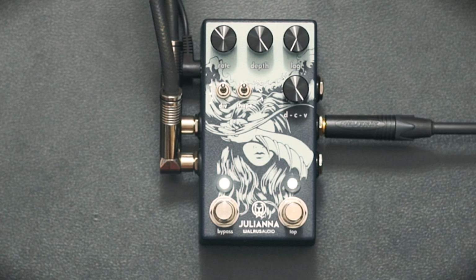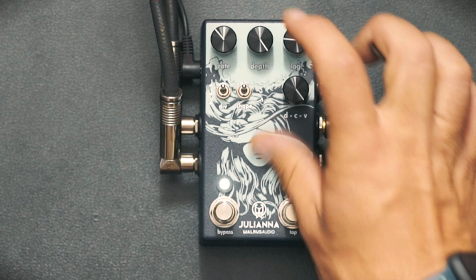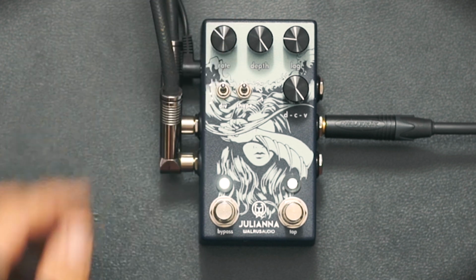So if you come here for traditional chorus and vibrato tones, you might be disappointed. We're going to get a little bit more experimental here, but I'm loving this pedal so far. So let me give you a demonstration of the shape switch so you can hear the difference in sound. For this, I'm going to go to vibrato, put a little bit of lag in, depth on full, and the rate a little bit conservative, a little slower so you can hear it, and then we'll move between all the different ones.